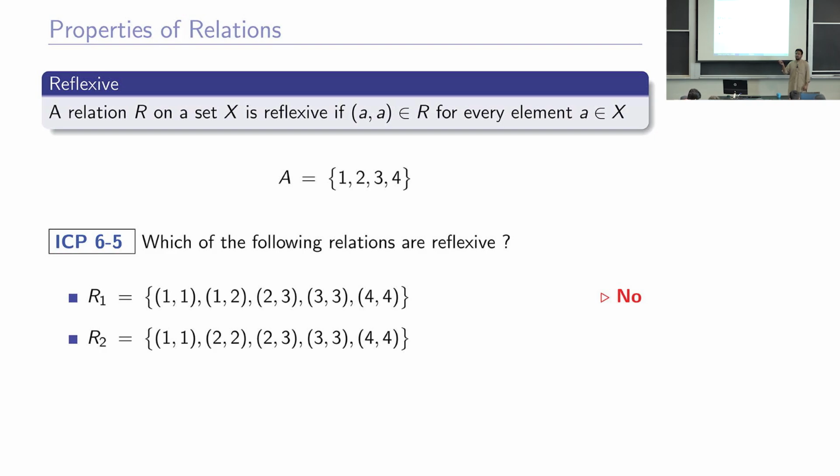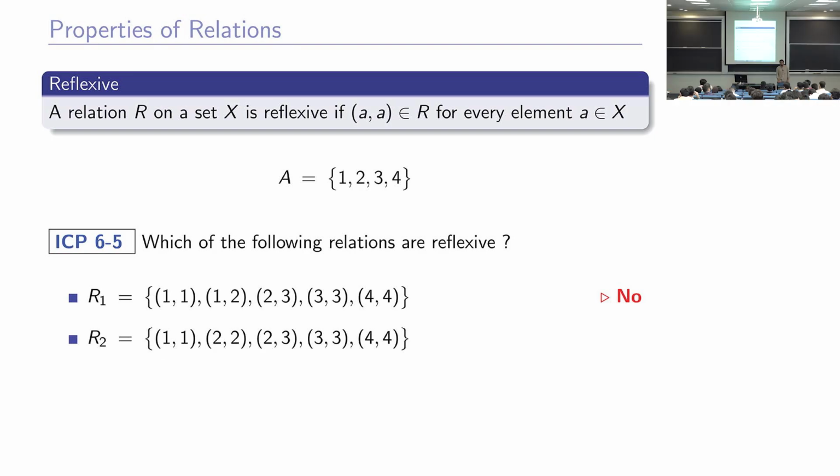No, that's not wrong. It doesn't say which other stuff could be there. Many other things could be there. But these four, in this particular case, are required. If those four are present, then yes. So it says for every element A, (A, A) should be there. No, (2, 2) is needed.